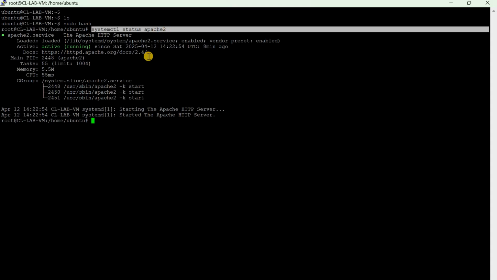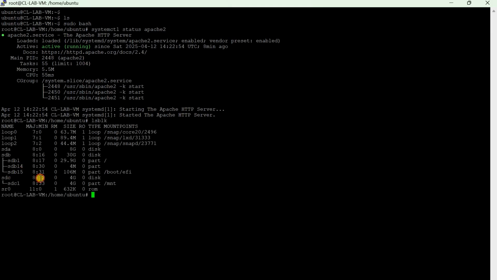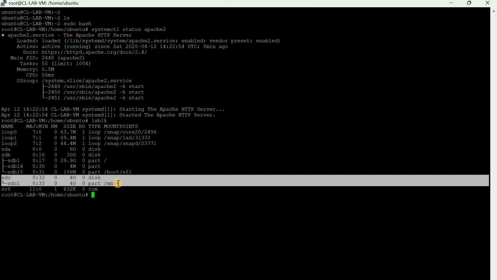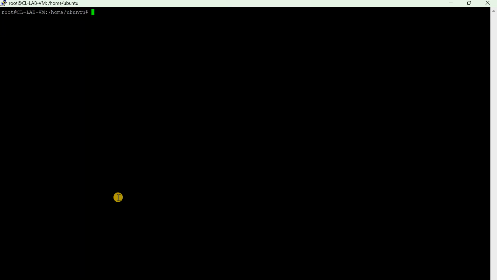So now it is running. Okay, ls -lk. We have added one directory. Okay, it's 4 GB. This is here. Okay, so now our next point is internet accessibility.